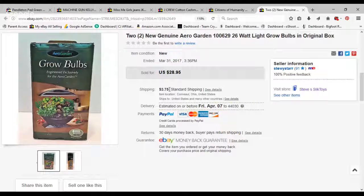And so she messaged me and said, hey, I'll pay for a medium flat rate box, just get them here. And she offered me $13 and some odd cents for the flat rate. And I said, no, they only cost me $12.40 because of my eBay discount. If I was thinking, I would have sent them in a regional, because they would have been regional to me. But she contacted me at 4 o'clock in the afternoon. Post office closes at 5. I had to get them up there if she wanted them by Monday. So we worked out a deal. I didn't charge her any extra for the flat rate. I charged her just a flat $12.40.